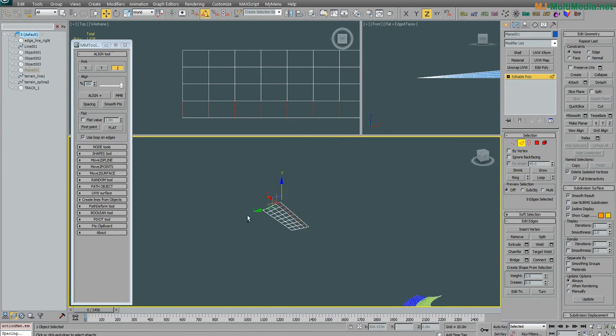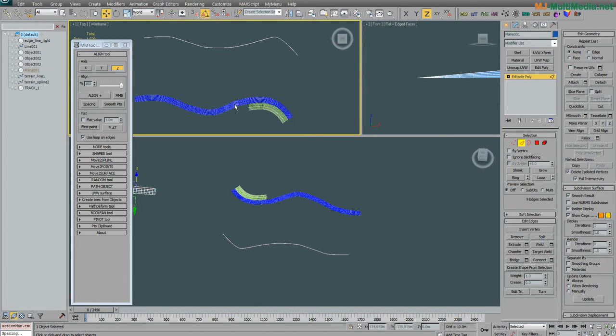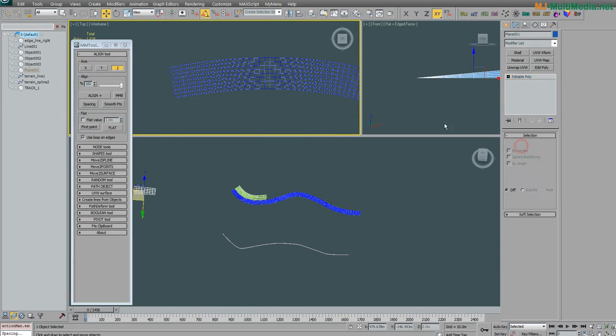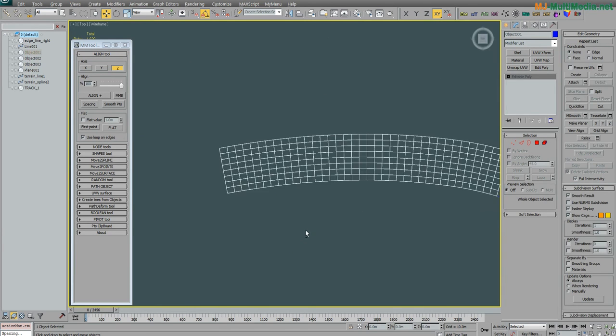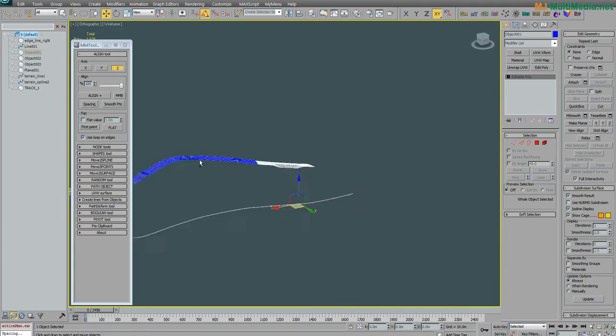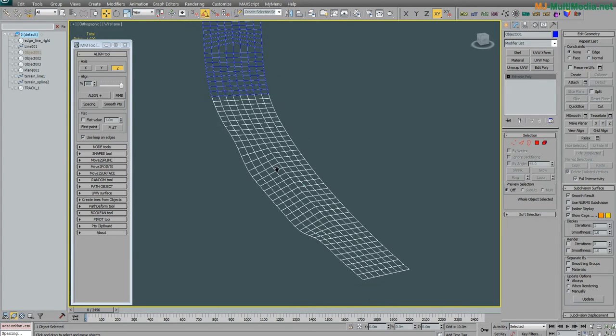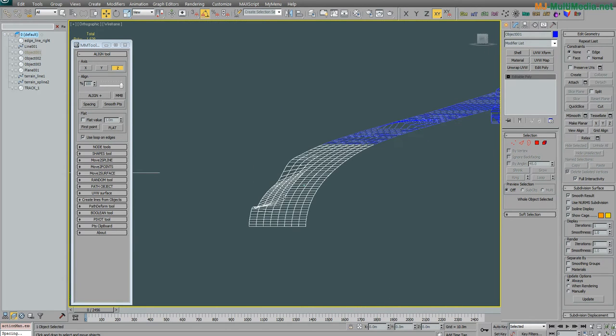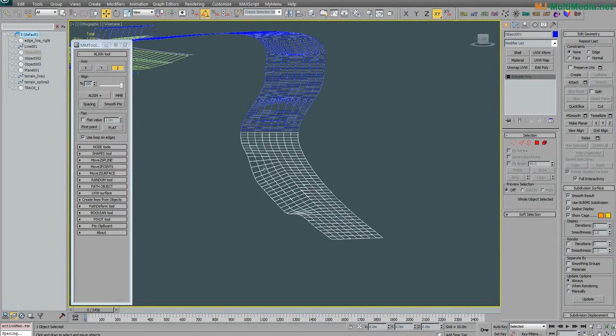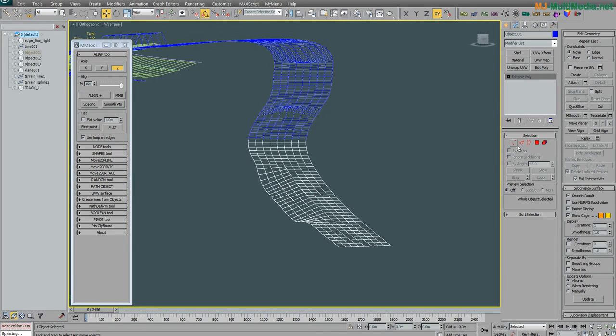Now a real case, not a single plane, like this track. Okay, here we have some problems in this track. For example, for some reason we get this problem. So what can I do here? We can, for example, do a loop for this.